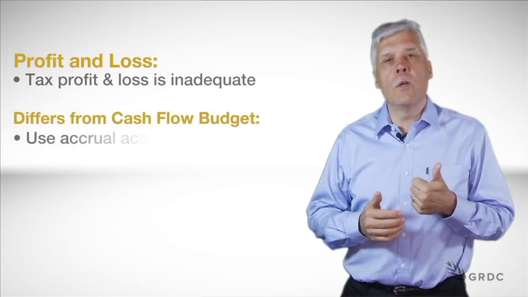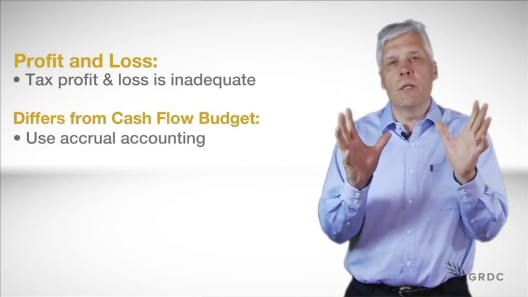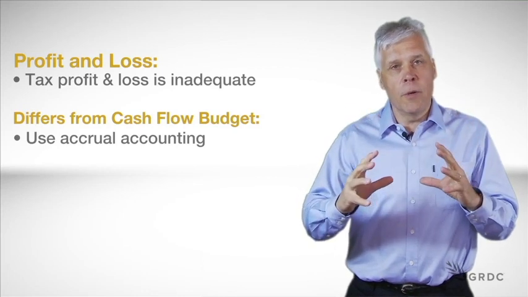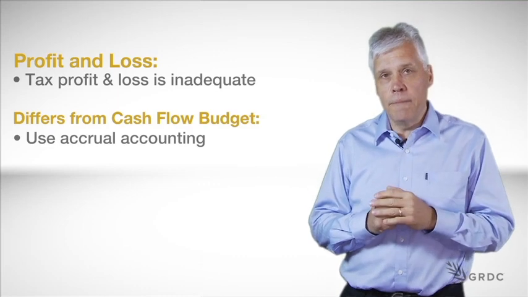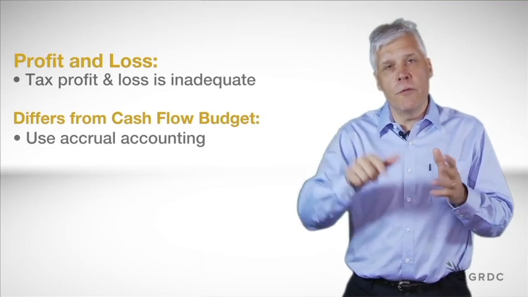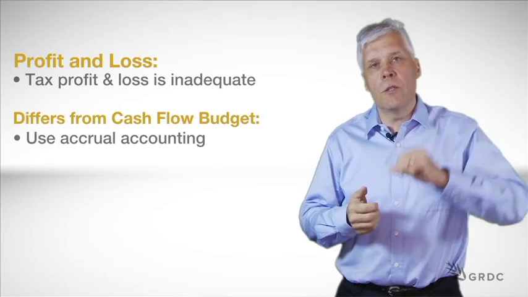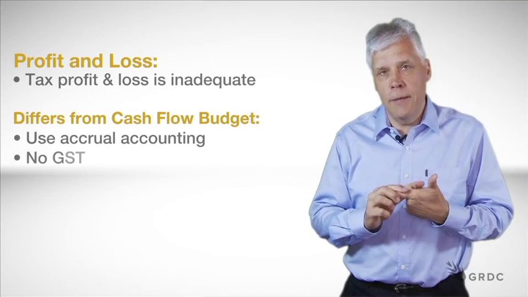First of all is accrual accounting. Now that means we're going to account for all the production and value it in the year it's produced against the cost of production. So we'd like you to pick a farming year, not a financial year, because the tax return generally, if you're a farmer, cropping, it'll grab the income of one season against the costs of the next season. Secondly, we don't put GST in profit and loss.